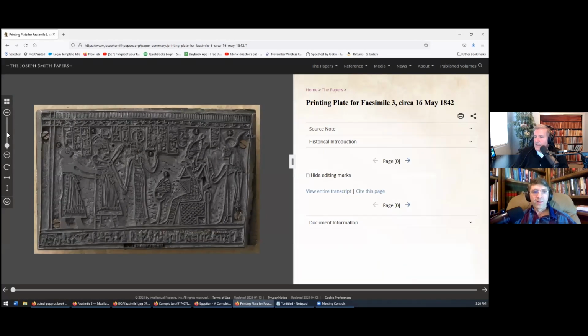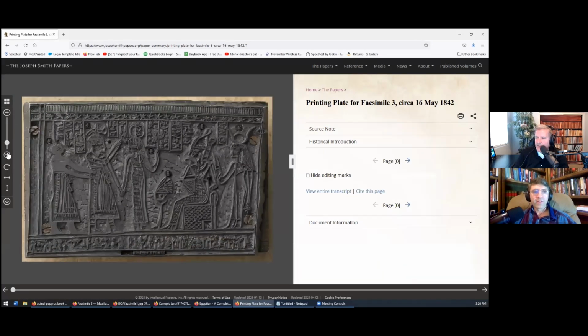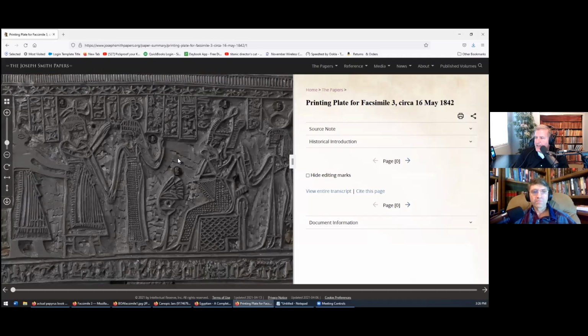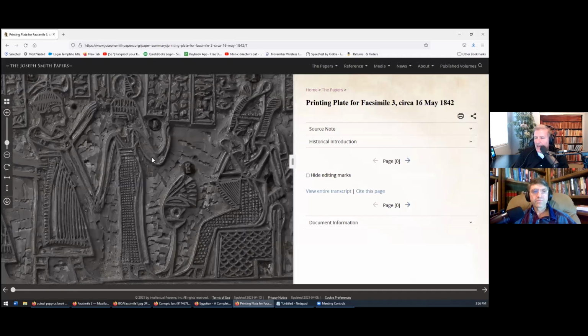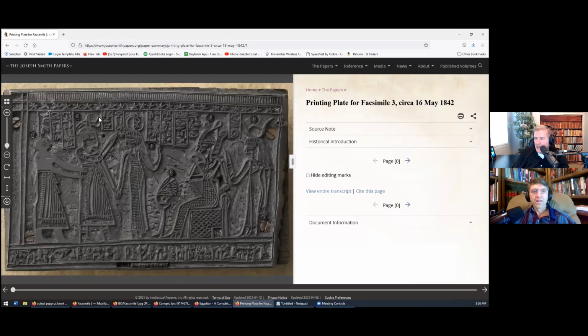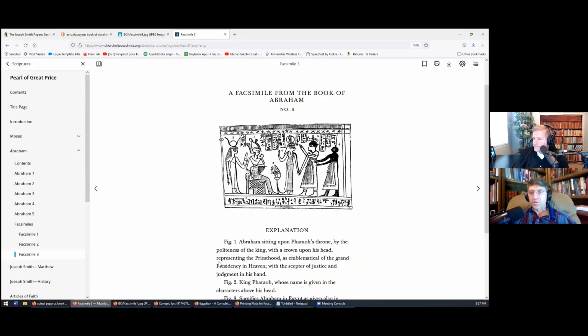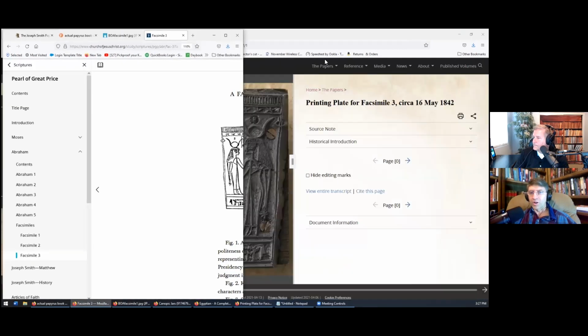Now you can see the metal cuts there. Yeah, see, I pulled up from the Joseph Smith Papers the actual lead stamp that we were talking about before. That's right, it's cut. So this is what this would have been printed from. And again, it's in mirror image because it's meant to be inked on this side and stamped, right? Right. But they're not always legible. You cannot tell what those hieroglyphs are all the time.